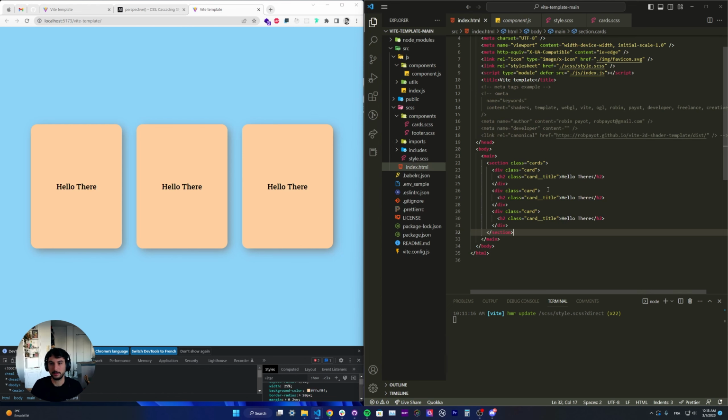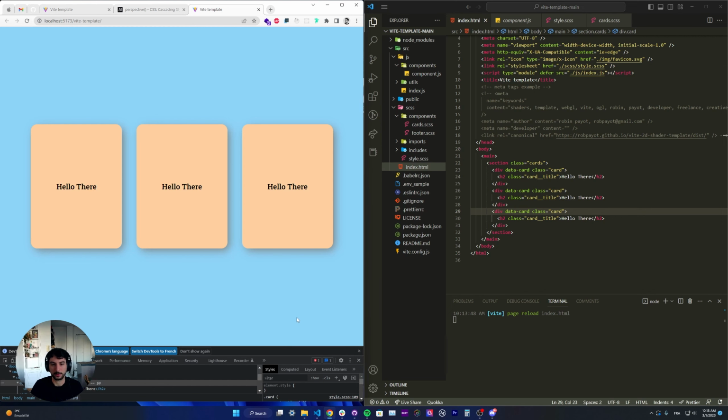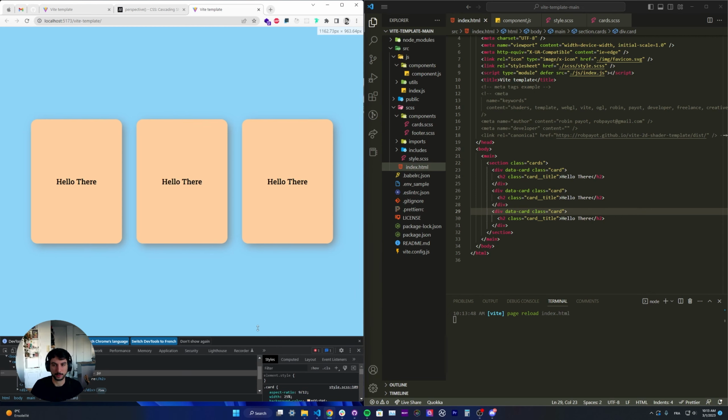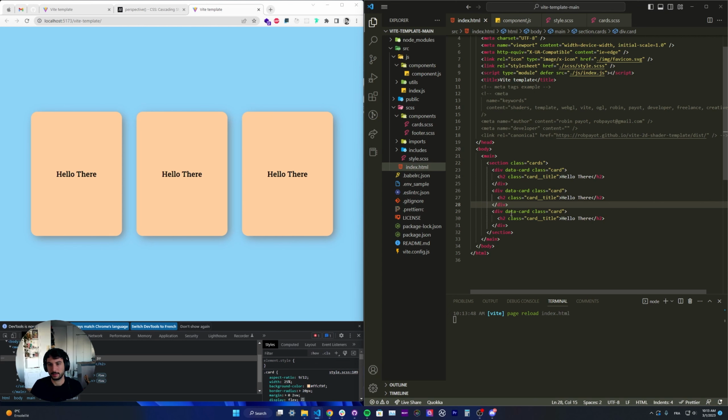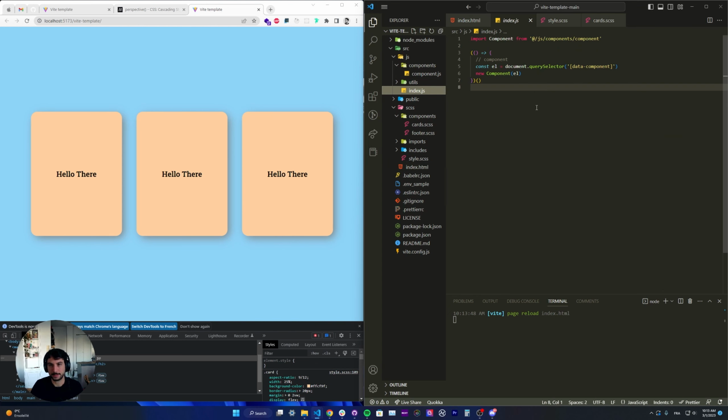So here we're gonna just add a data attribute just to select them more easily. So data-card. If you're using React or whatever, use your React way, but you get the idea.